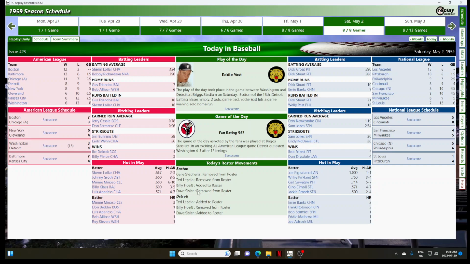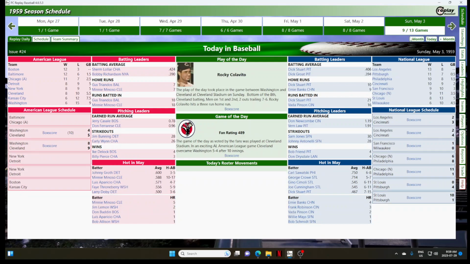Replay Baseball takes care of all that for you. They'll take into account the trades, the players that were sent down to the minors, those who came back up. So you don't have to worry about that. So you always have the latest players. And this is worth its weight in gold. This saves me a whole bunch of time regarding having the most accurate 25-man roster. All right, let's get to the field.